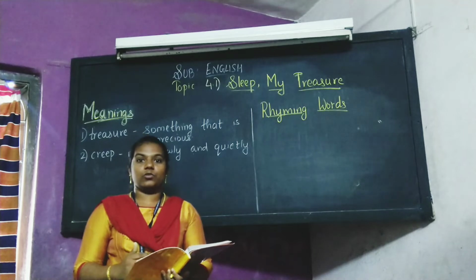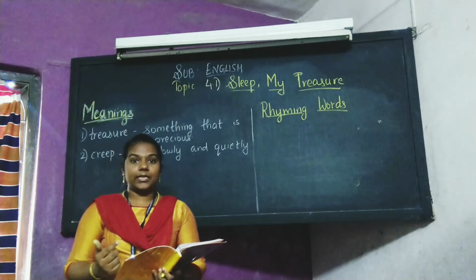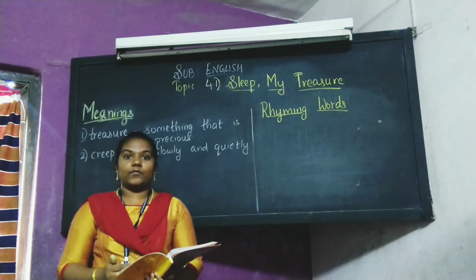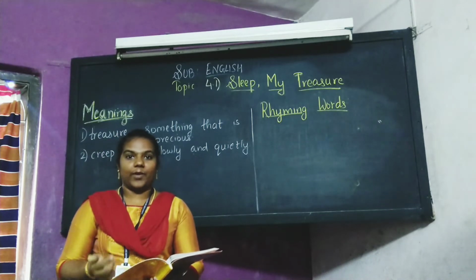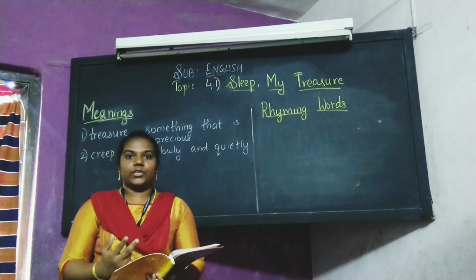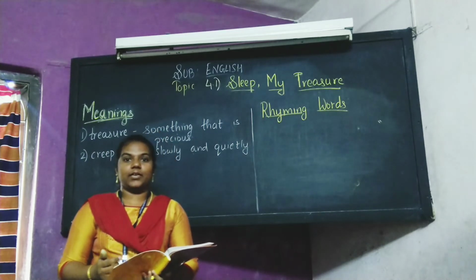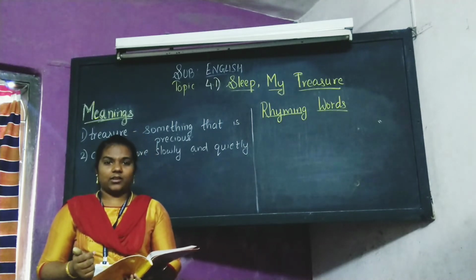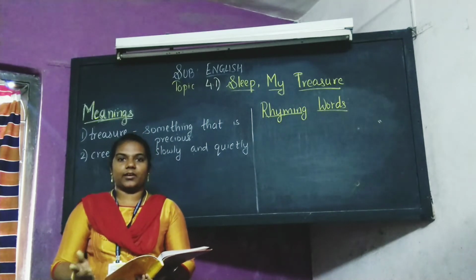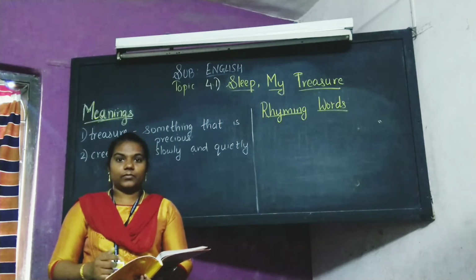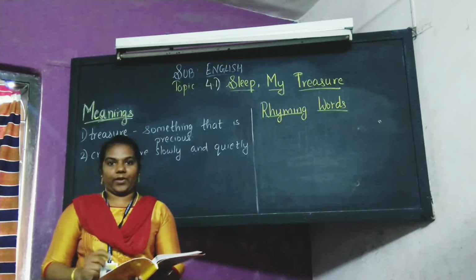And the garden also is full of lilies. The lilies are awake, but the daisies are fast asleep. So in the first stanza, the poetess is telling that the mother is telling her baby, the precious thing, and it is a pleasure for her. She is telling that it is a treasure for her. She is telling her baby to sleep as it is the time of night. It is twilight. And she is telling the baby that the full day's adventure and the long journey has made the birds very tired, so they all are returning to the nest. The garden is also full of lilies, and the lilies are awake, but the daisies are sleeping.